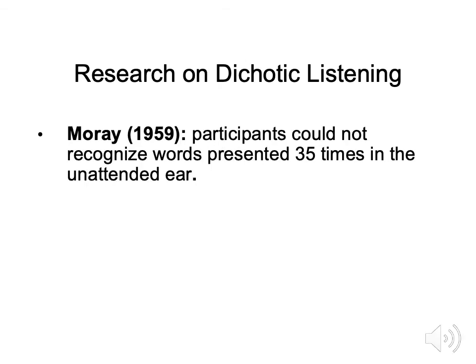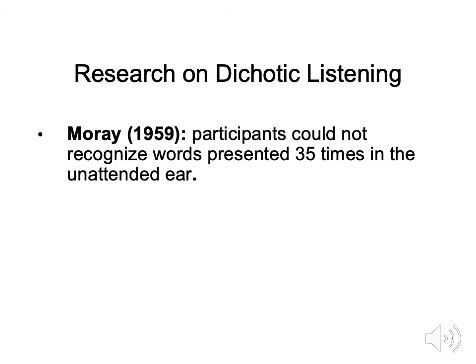In another dichotic listening experiment, Moray really wanted to assess what circumstances could lead people to attend to the message in the unattended ear. In this experiment, people had to attend to one message in the right ear, which was a full sentence. In the left ear, people heard a short list of words, such as dog, apple, cat, chair. This list was repeated in the unattended ear 35 times. However, since people were asked to pay attention to the right ear, they were unable to report any of the words that were repeated in the left ear.